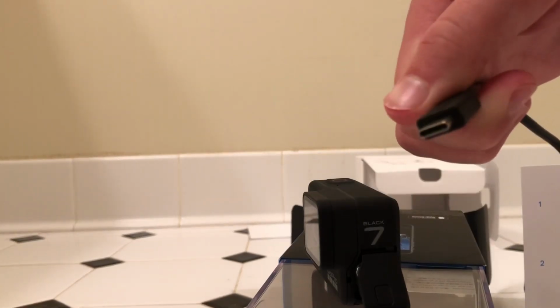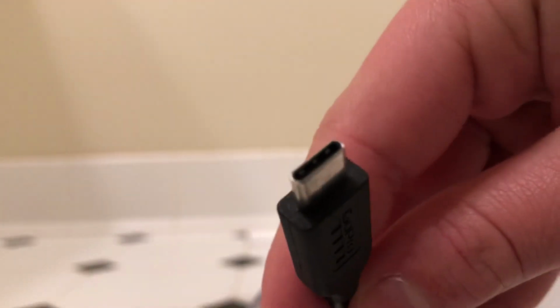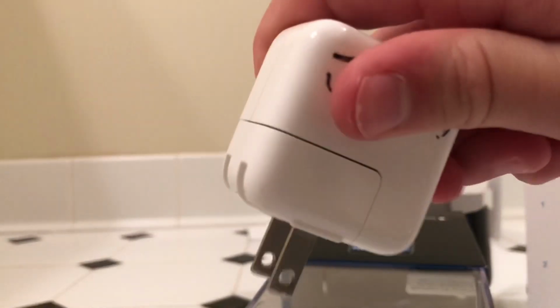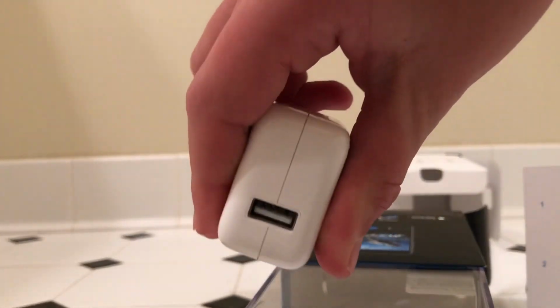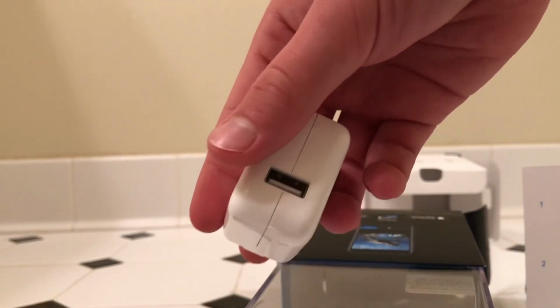Also guys, I forgot to mention that this is what the charging cable looks like. And it's just a USB cable. It's not very long, I must say, but it's not really necessary for it to be that long. And here is the adapter. This adapter does not come with the GoPro, but you can just use a common everyday adapter that you get with your iPhones, iPads, etc.